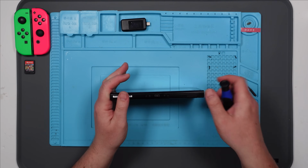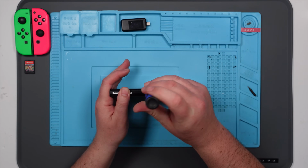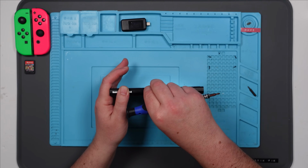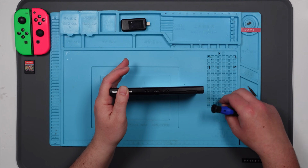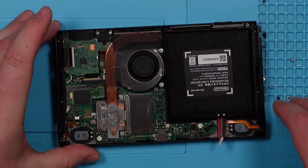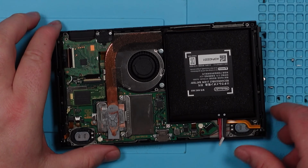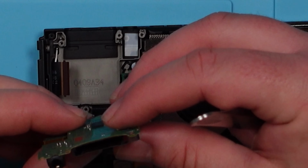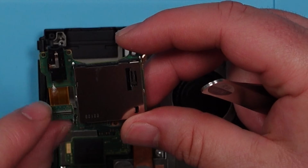Well, I don't think this has been apart before. None of these screws look like they've lost any colour. They don't look like they've been stripped or threaded or whatever the word is. There we go. Nice. Yeah, it's very clean. Right, well, let's start with the game card reader. That is this thing here. Aha. That's the game card reader out. I mean, it looks fine. Oh, is that a little bit of corrosion there?